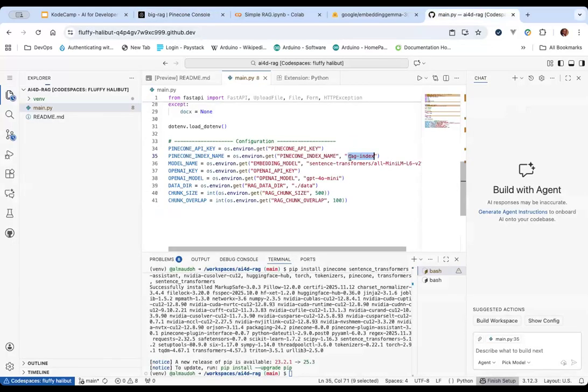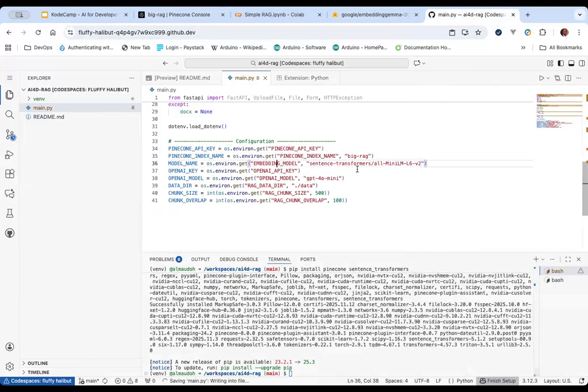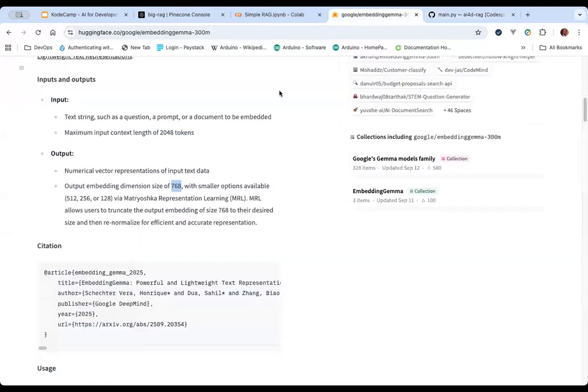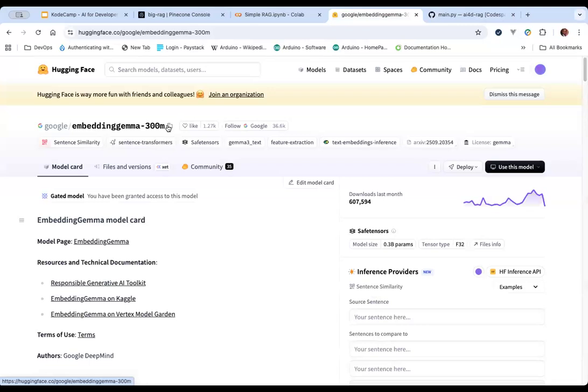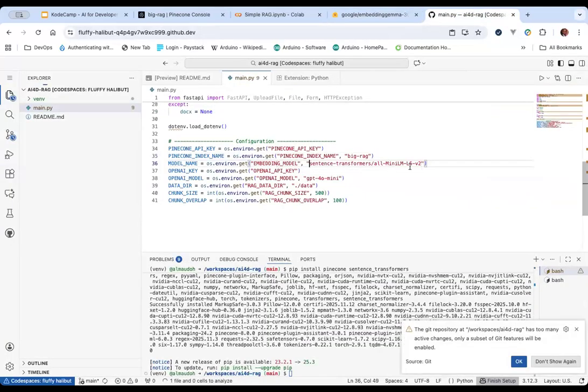And while that is going on, I will use Big Rag as the name of the index. Then the embedding model: it was sentence transformers all MiniLM, but I'm not going to use that. I'm using the Google Gemma. So I'll click here to copy that and I'll change this to Google Embedding Gemma.